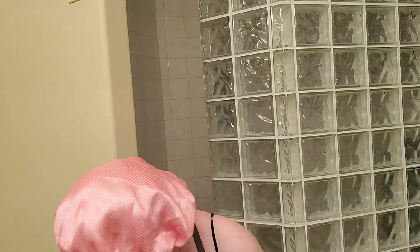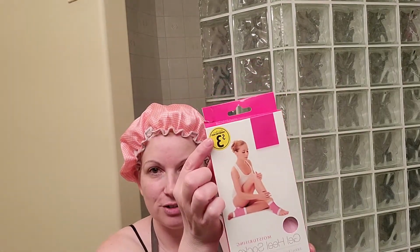I think that is now everything I have for my feet. Oh, no, I got these other things right. I also buy these. So $3, Bianca's liquidation place.